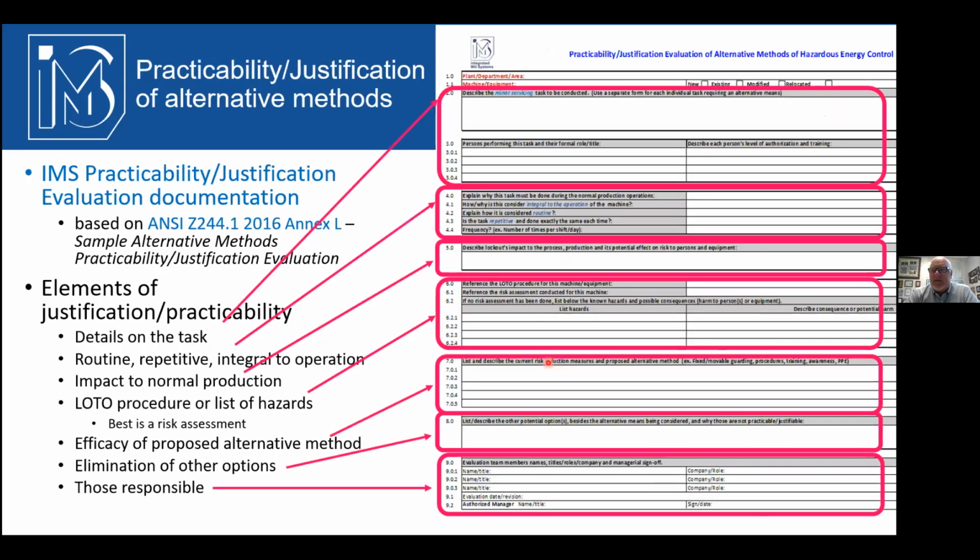We have to document that decision. We can't just do it and try to remember what the decision was. If somebody does call you up, or if there's an incident associated with it, you're going to want to have some sort of record of the thought process that one went through and the decisions that were made. Ultimately, the phrase that you probably want to remember is, the goal here is to make the best decision possible with the information available at that time.